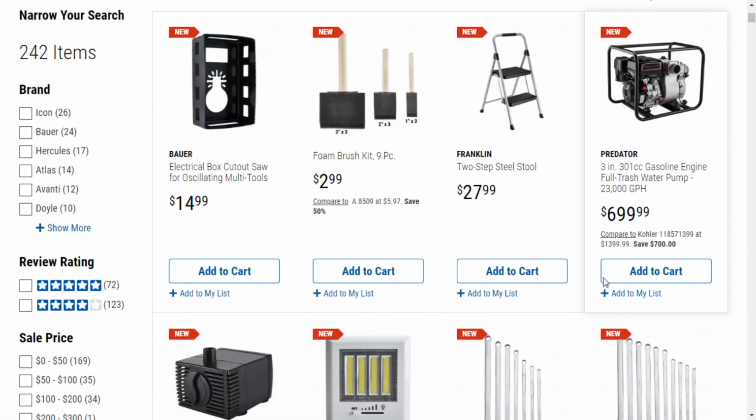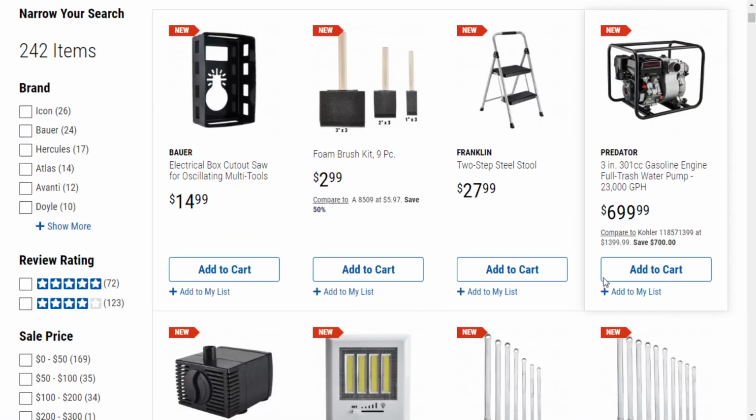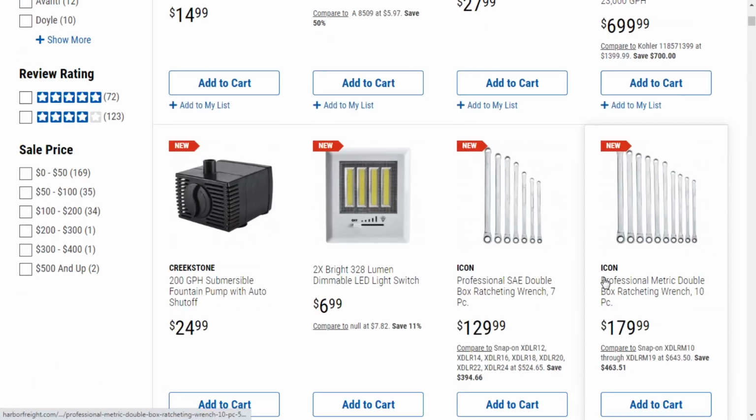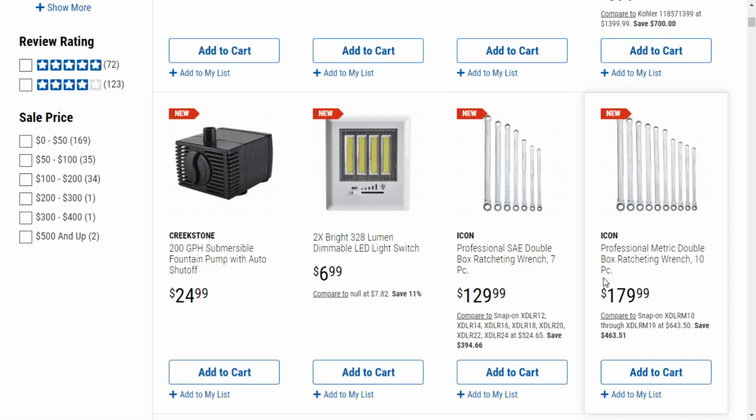I've also seen the generators and stuff, and I feel like it's a love-hate relationship between people and those. I guess it really all just depends on what you're actually using them for, so I can't give a personal opinion on that. But down here you have the Icon long double box end ratcheting wrenches.